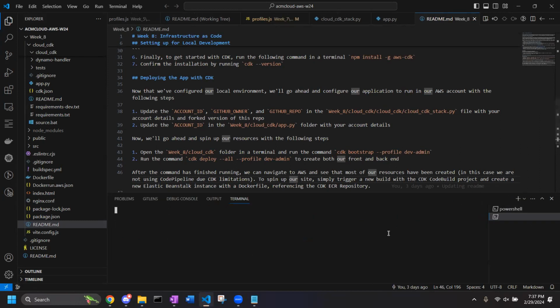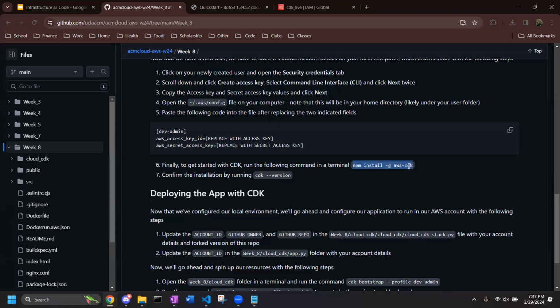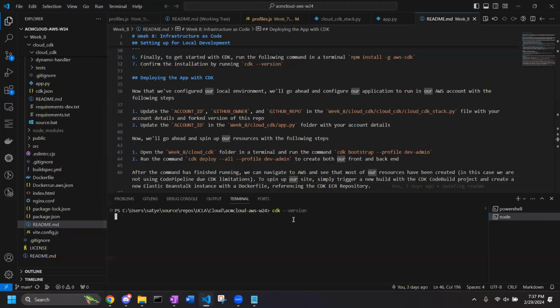Okay, I'll create a new terminal, and then we will type in that, assuming we've run this npm install command, which I've already done. I can run it again, but it won't do anything. I will run this command. Paste it in. Yeah, and you can see it's giving us a version. So that means it's installed.